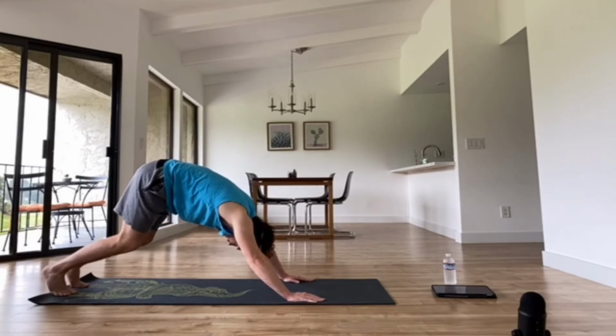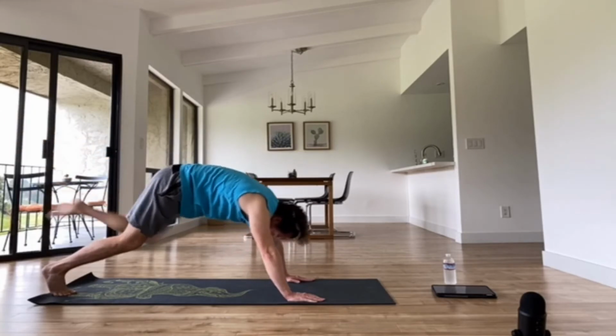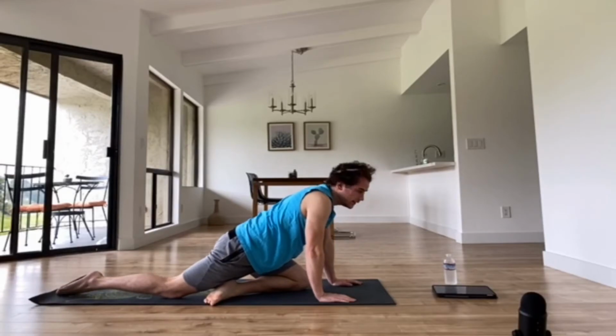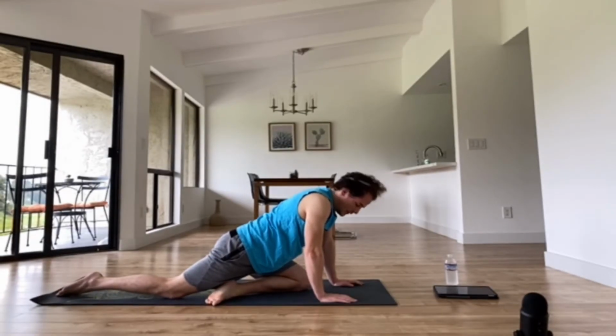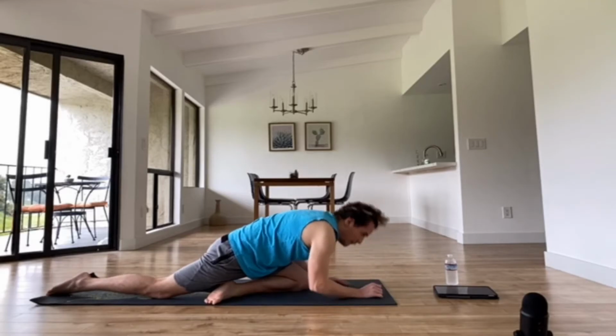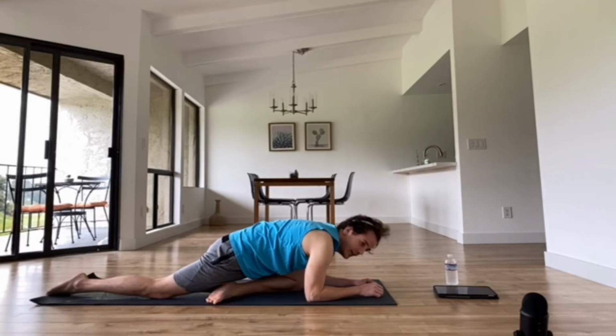Then we're going to lift up our left leg before bringing it behind our right wrist. Untucking the toes. From here, we're just going to either go for a high pigeon pose or low pigeon pose, or you can transition in between the two.